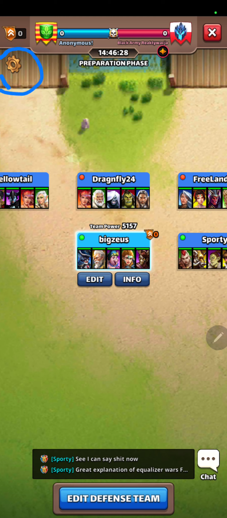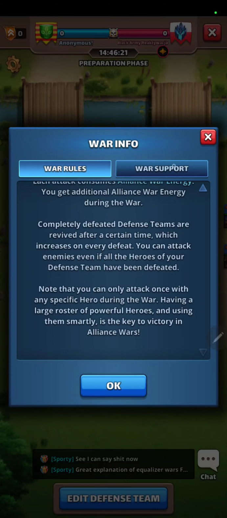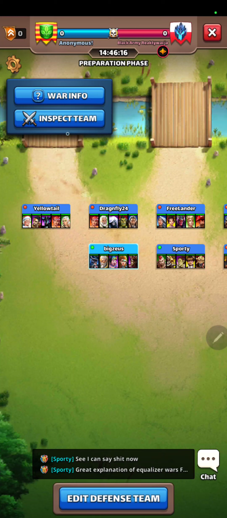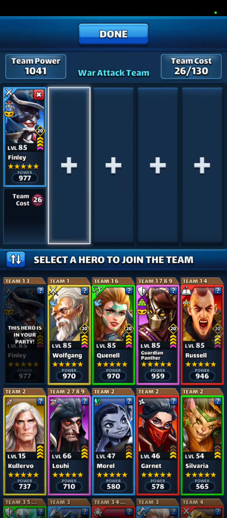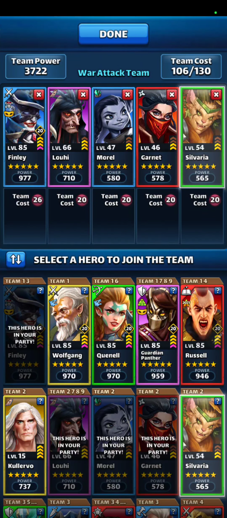There's also a little tool gear. When you click on that, there's some more info you can read. There's your war support. And you can also inspect team. And this is where you can play around to see what kind of team you would put together. And this will not change the team, your defense team. It won't change it at all.